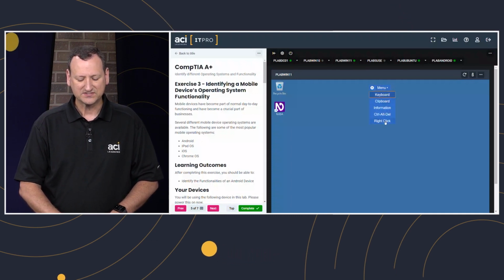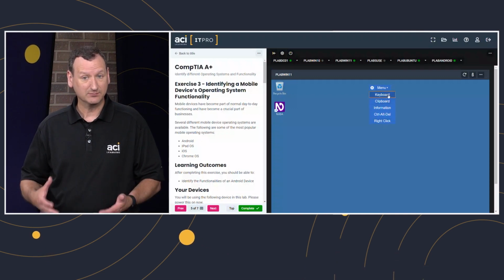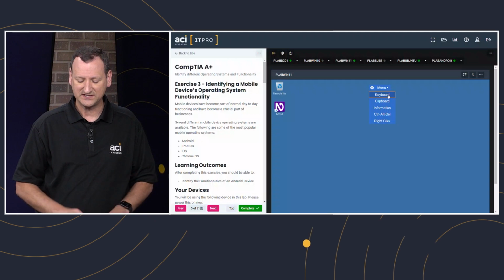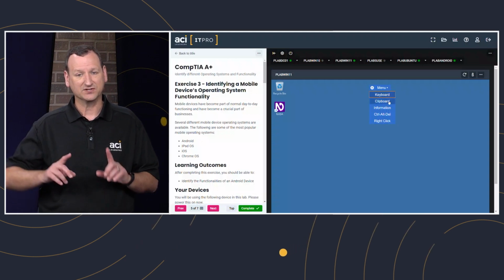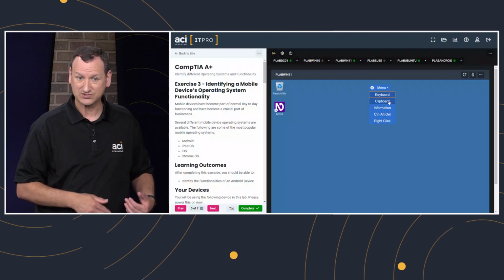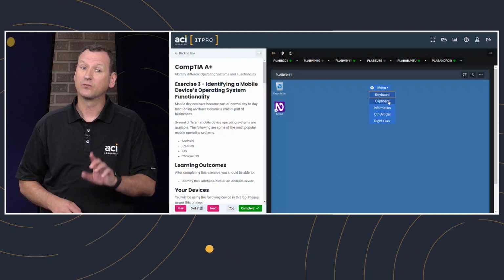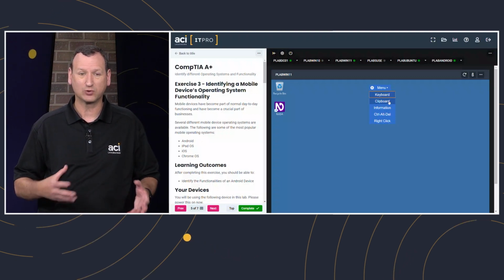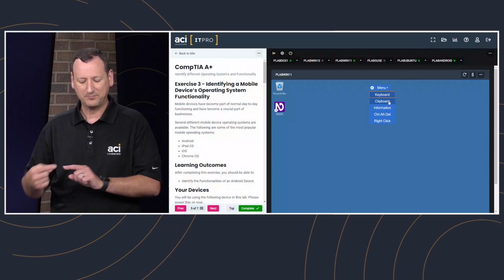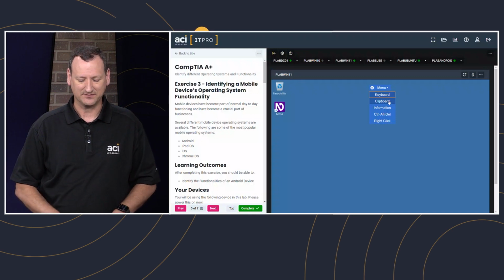And if I click that, you'll see where I can pop up an on-screen keyboard. This is really handy for somebody who's launched the lab on a touchscreen device. There's clipboard information. You can actually copy and paste text between the virtual environment and your actual desktop and vice versa. Really handy in courses that involve programming because you can write your scripts on your own computer and then paste them into the virtual machine to test them and run them.